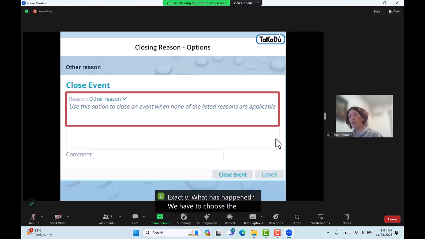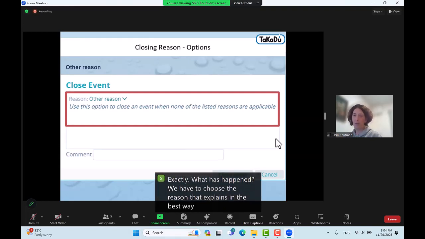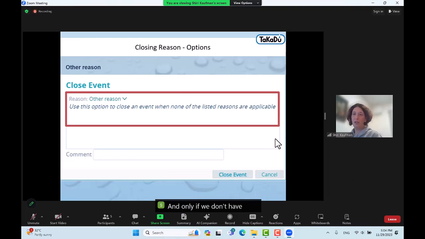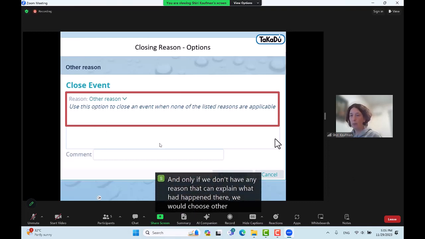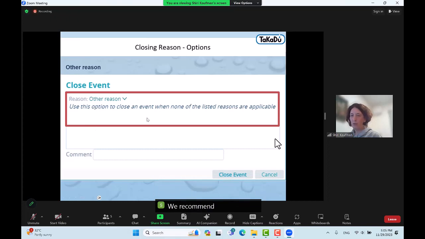We have to choose the reason that explains in the best way what had happened in the event. And only if we don't have any reason that can explain what had happened there, we would choose other. We recommend using this as little as possible.